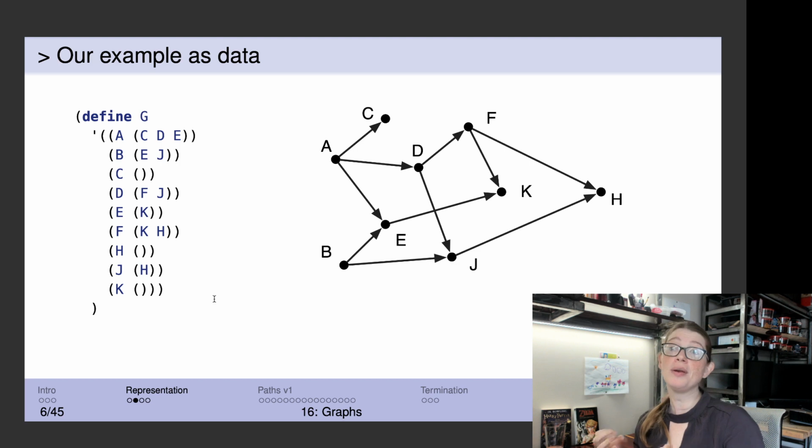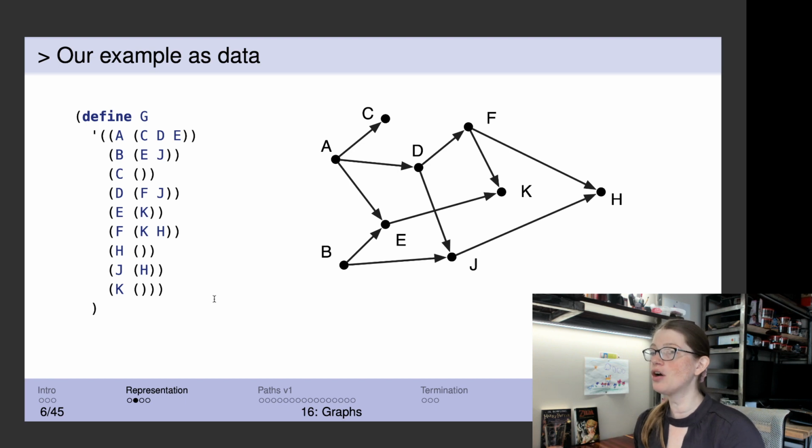For example, if we were doing a graph of like the streets, then each node might be something like a destination, and we might include information about that destination. And what's really interesting is that in our examples here, edges have no information associated with them, but in the real world, edges do have information associated with them.